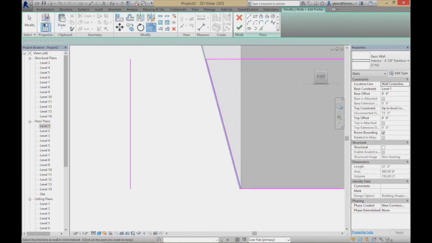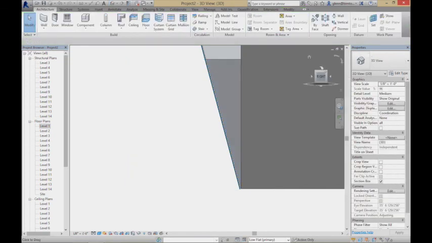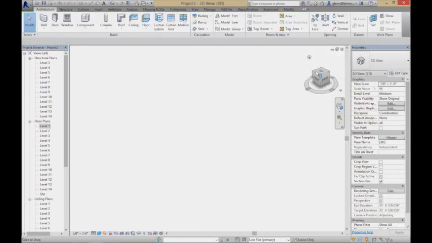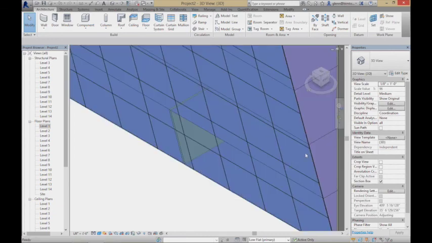And I'll trim that up. Okay, so what is that all about? That's just kind of trimming off the end of the wall. In a way, that's just exactly what you want Revit to do for you automatically. It just wasn't smart enough to do it. So we had to tell it how to do it by giving it a little bit of help.